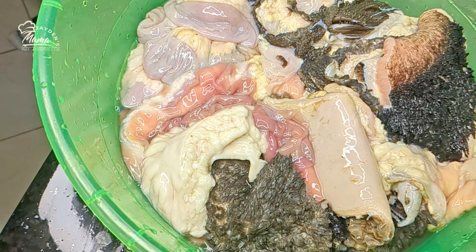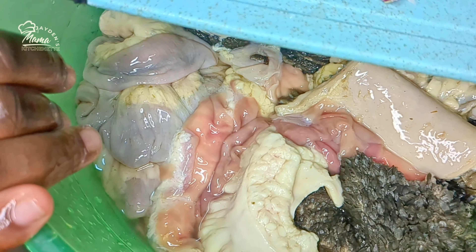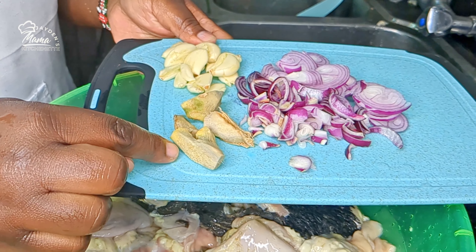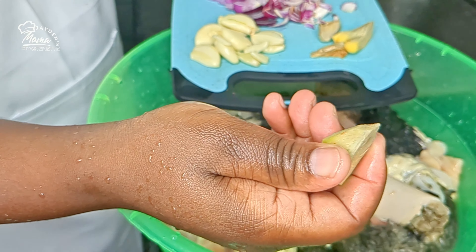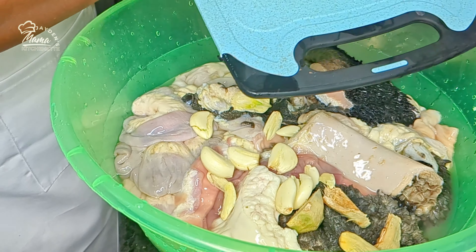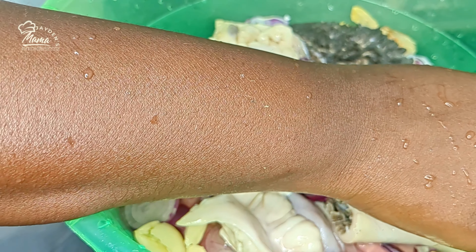This is what I am going to boil. At the boiling stage, I am just going to add some onions. This is ginger, then garlic. I chose to do ginger this way because at the end of it, I will just throw them away after they are ready — they will just cook and you won't see those. This is what I am putting in my pressure cooker. I let them boil for roughly 30 to 40 minutes.